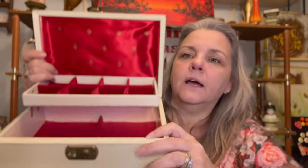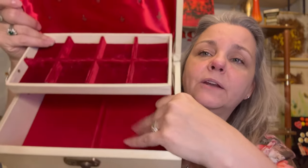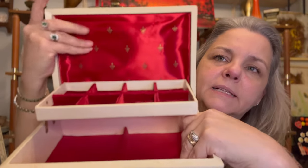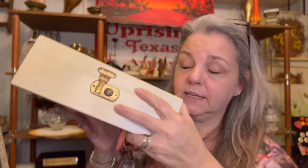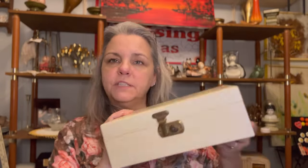Then we got here a little, smaller jewelry box with the red felt — it's satin red on the bottom and velour red on the top and satin here in that design. A smaller style jewelry box. No lock, don't have a lock to it — I don't have a key. But I love these old vintage jewelry boxes.